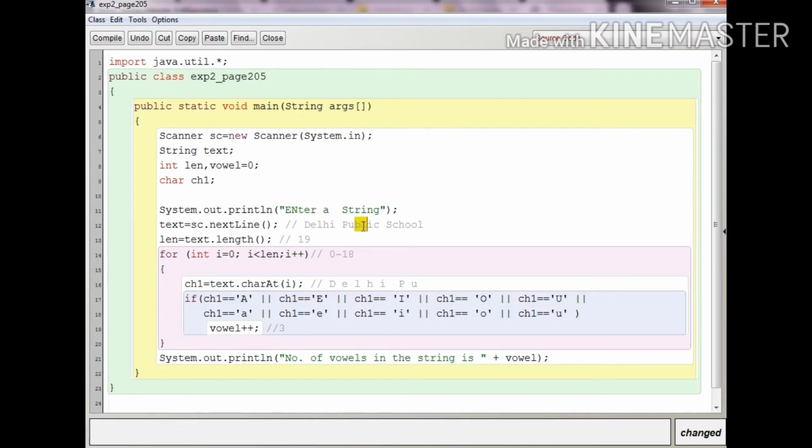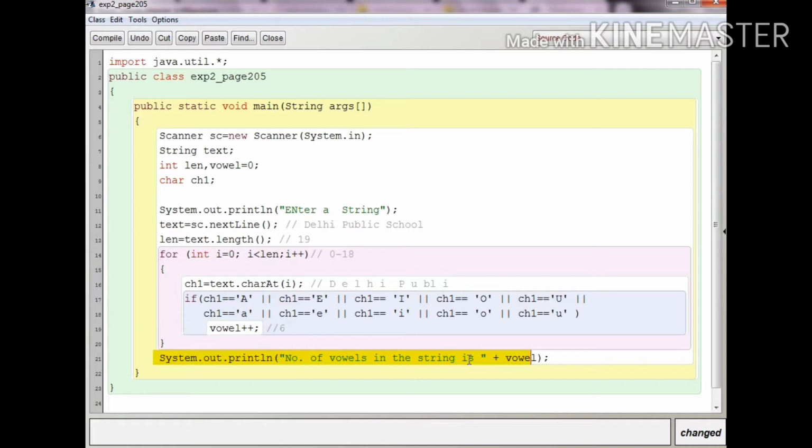The process moves on to I, and the vowel counter will be 4. The same process goes to double O, and finally the vowel counter will be 6. After the end of the for loop, we get the final vowel counter, and here I print the number of vowels.